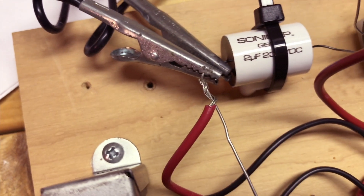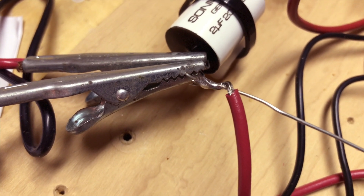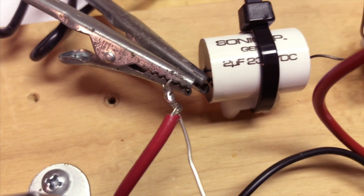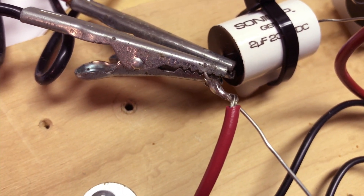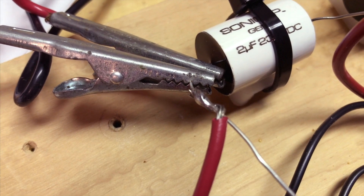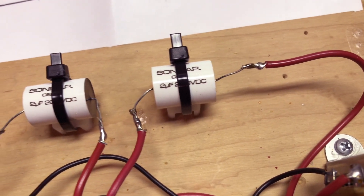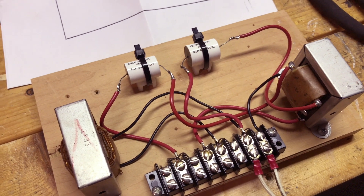I'm getting ready to do my first solder right here. I did my first solder joint — it's not the most beautiful solder job ever, but I don't think I've messed anything up. The takeaway from soldering is to use the soldering iron to heat up the components that are going together — in this case, heat up the wires — and then allow the solder to flow onto the wires, rather than trying to heat up the solder directly. I finished the soldering and I think these solder joints will hold for many years. I'll wrap them with some tape next.